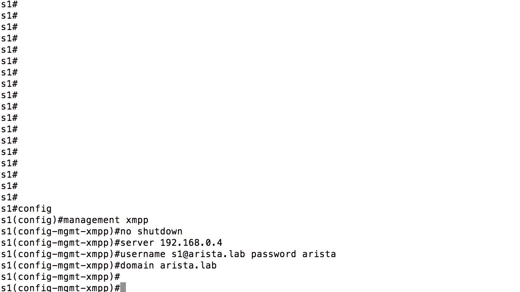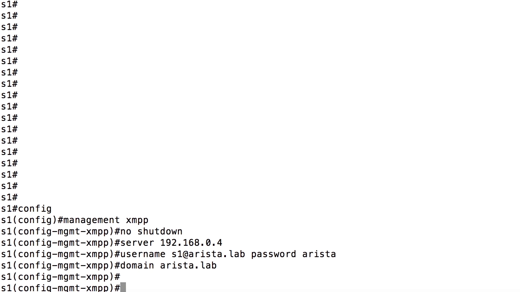Now, I like to leverage groups. Groups will give me the option to have the switches join a group chat so that I can send commands to multiple switches at once. You can set up whatever groupings make sense for your environment. Some examples might include a group that has all switches in the East data center, or all switches in the West data center. Or perhaps I could have all switches in the DMZ and another group called all switches not in the DMZ. In this lab, we're going to use a few groups.